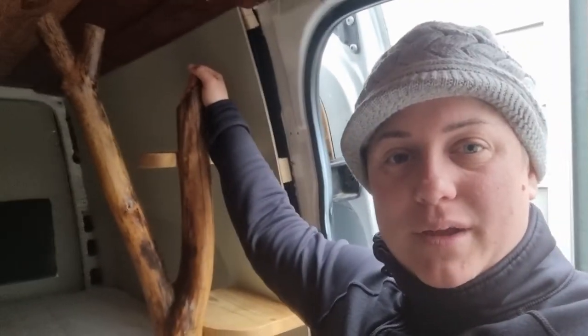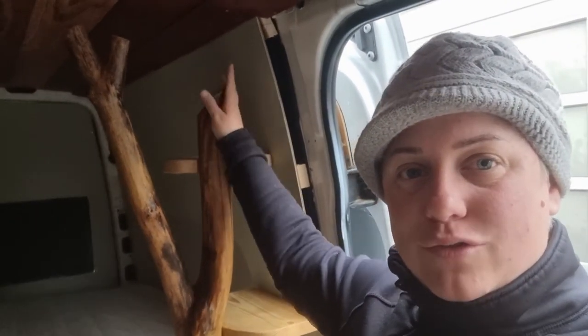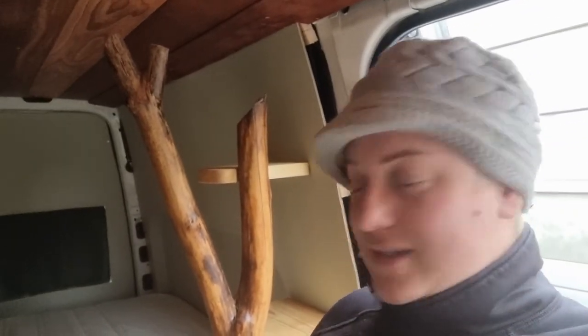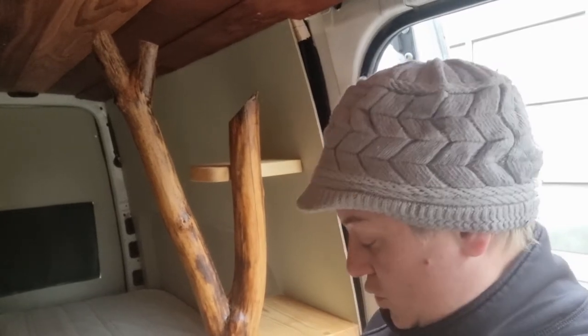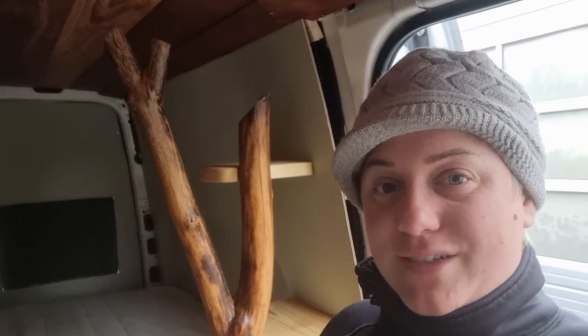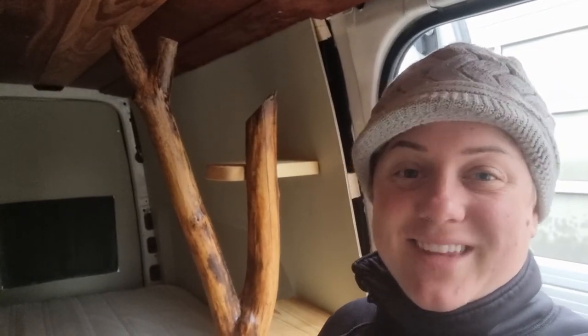Yeah, and I'm really happy, and it gives this really outdoorsy feel. And I really love the way it's looking, and it doesn't take up any space really, because you wouldn't walk here anyway, but it's going to be super convenient for me for practical use in my van, so super happy.